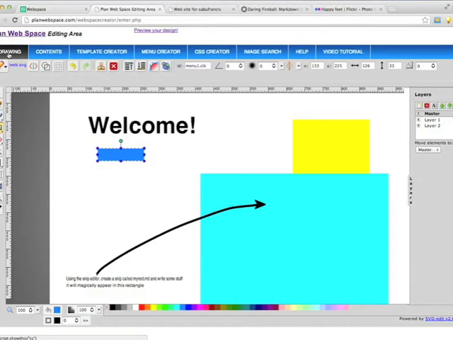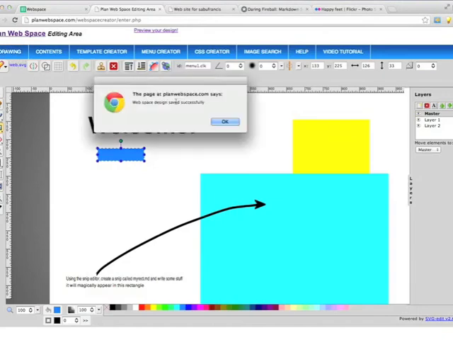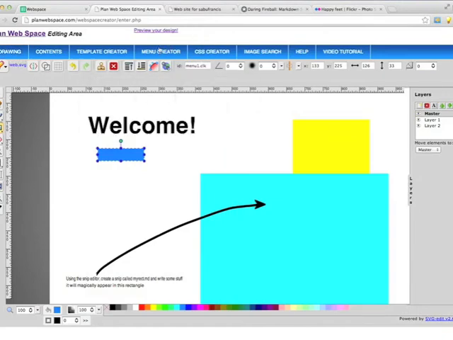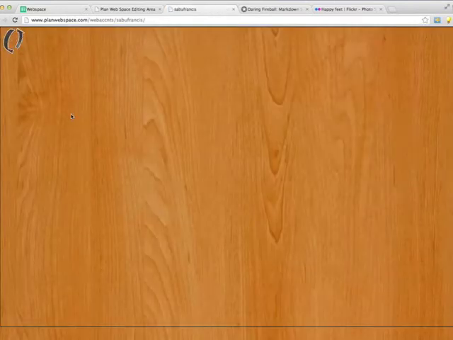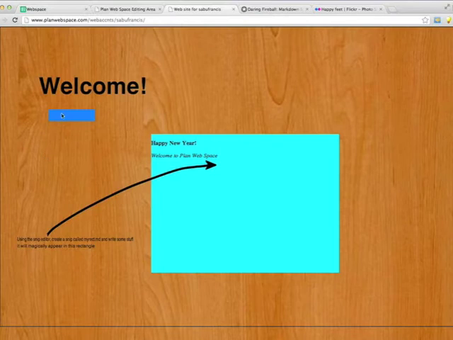And I have saved the drawing also. So I'll save it again just in case. Now what has happened is, let's preview it. So I come here and if I preview that, I'll see that particular rectangle which is actually a button. So there is a button over there.